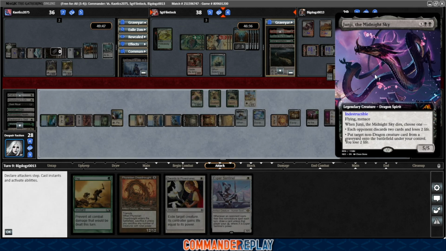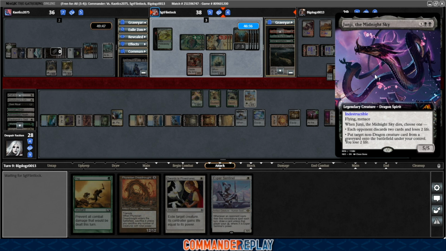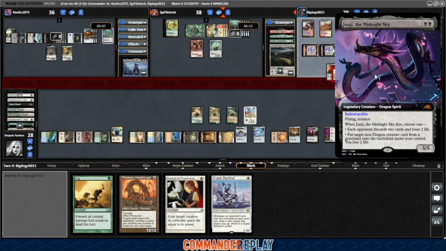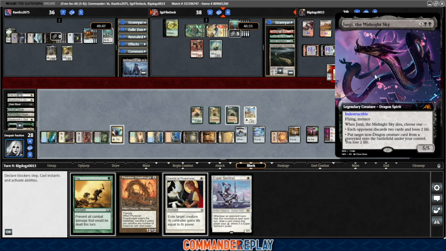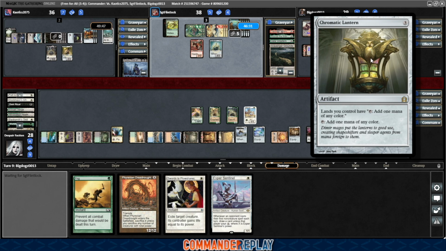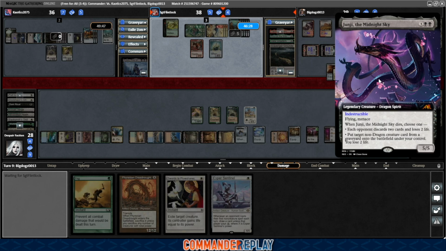Junji the Midnight Sky. Flying, Menace. When it dies, choose 1. Each opponent discards 2 cards and loses 2 life. Or put target non-dragon card from your graveyard onto the battlefield under your control. You lose 2 life. It's not terrible. Little Reanimator card. Seems decent for the deck in that it's castable at 5 mana and gives you some value. So, yeah, seems decent in Kaalia.